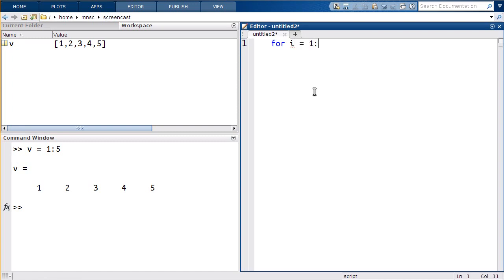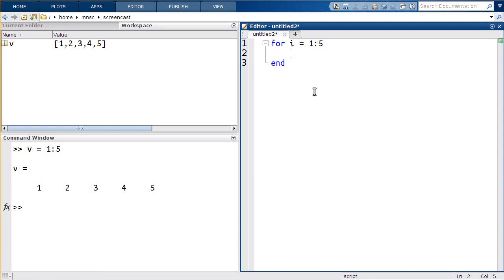equals 1 through 5. So now we can see here, what I've written here is for, the keyword for, and then a name of a variable here, and I assign the value of the vector 1 to 5. It seems like I assign the value of the vector, but what I really do with the keyword for is I tell the computer to set i equal to each of these individual values in the vector and then do something for each value. So I can type end here, and then what I want to do with i is going to be here in the middle.